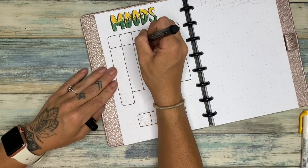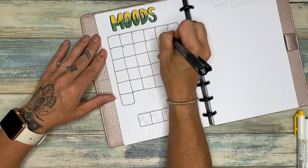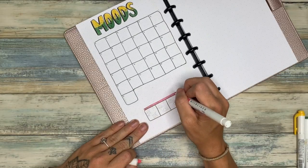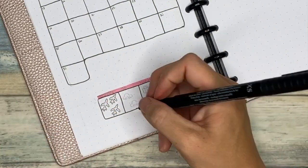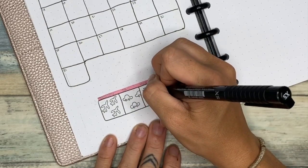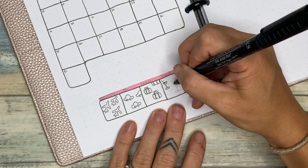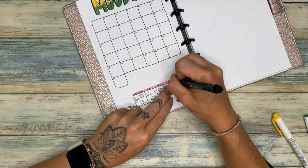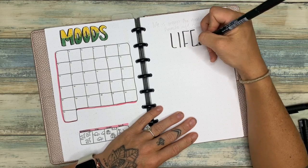So I just created this 31-day box thing, and I didn't create it as a calendar. It's just 1 through 31. And then those bottom 4 boxes you see are my key. So the way I'm doing this, instead of filling it in with colors, is at the bottom I've created these little travel patterns to represent each day. So the airplanes represent amazing, and then the cars are going to represent okay, and then the suitcases represent meh, which is like, you know, not good but not awful, and then the last one is bad, and it's martini glasses, because I sometimes want a martini when my day's really bad. Well, not usually a martini, but something. So I figured that this would be really fun, and it'd look really cool when it was all filled in, so I'm hoping that I can keep up with it.